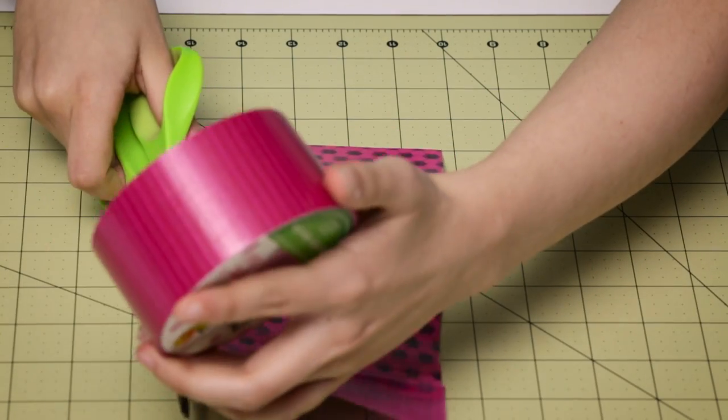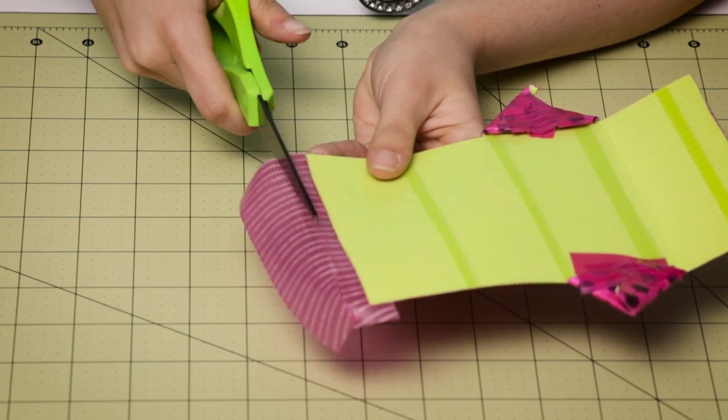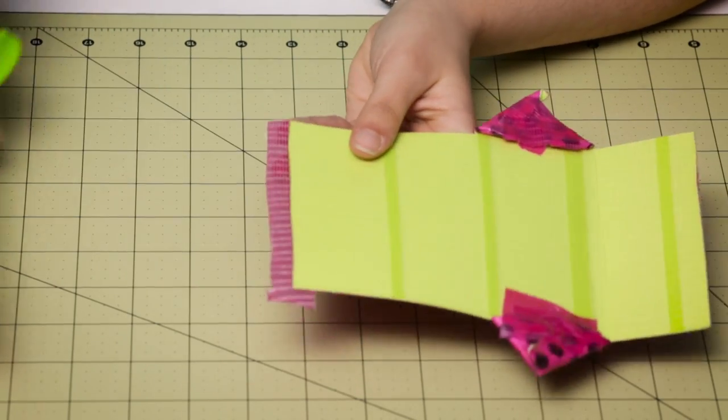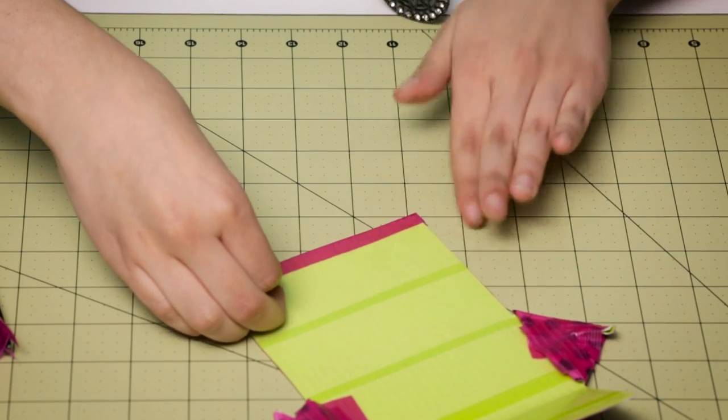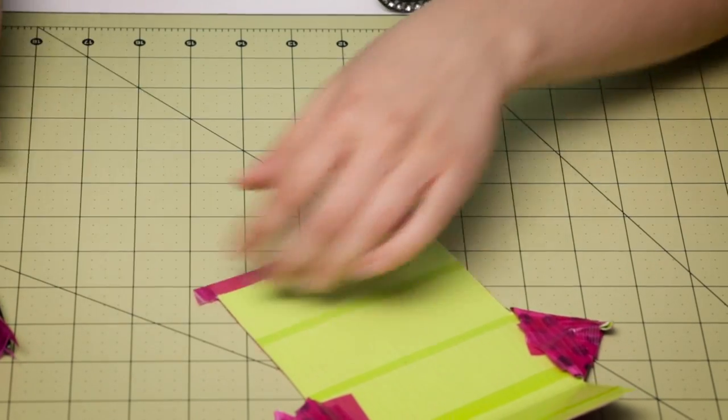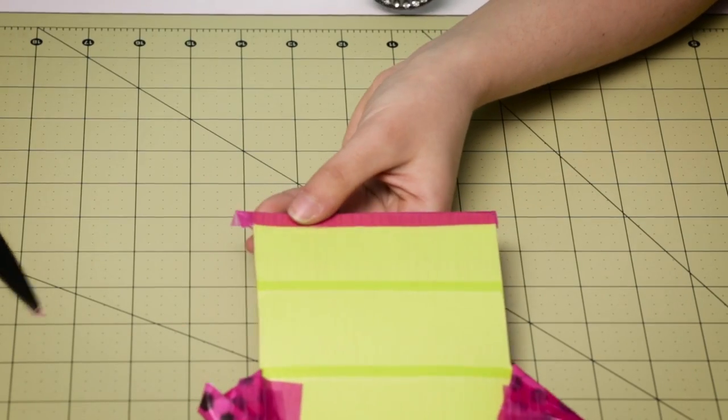Cut that off. And then I'm going to cut that down so it's a little bit smaller. I'm just going to fold that over. Gives you a nice rounded edge. And then we're just going to snip this little part off here.